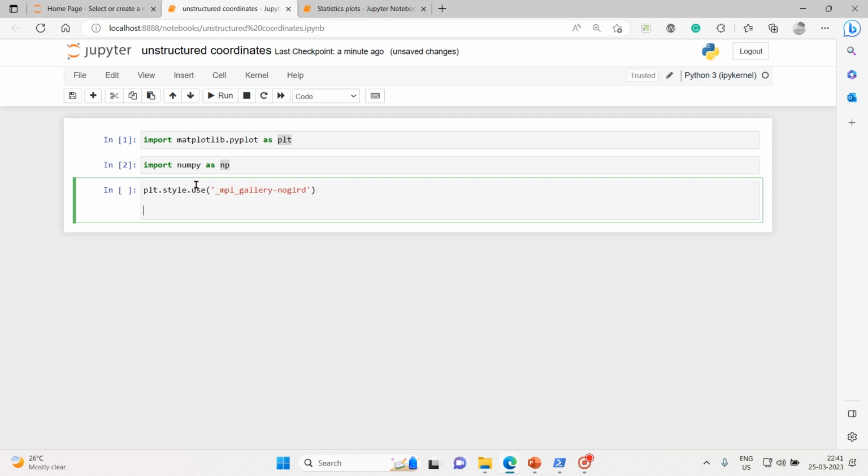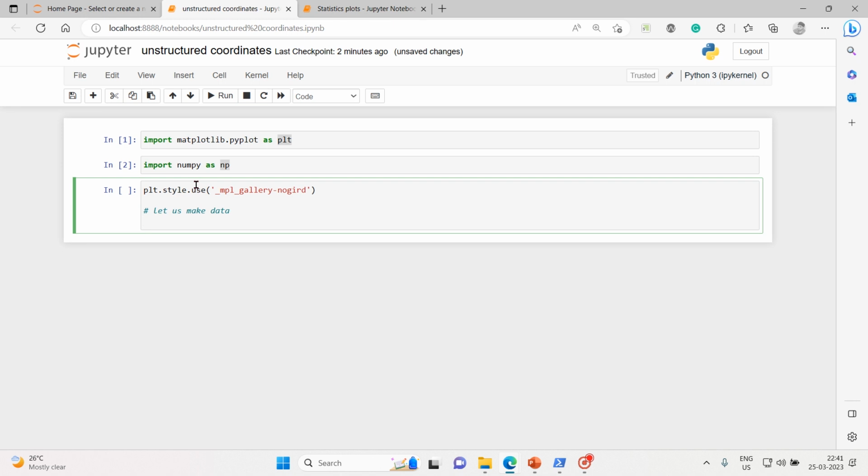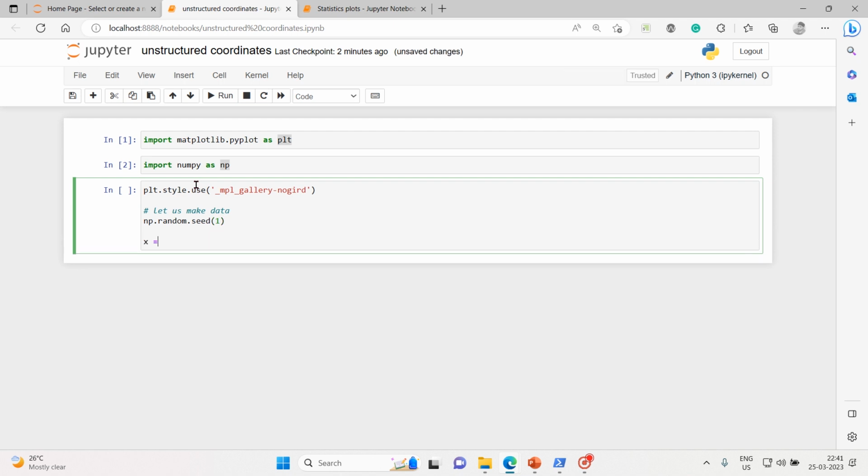So let's begin. Let's make data. Let's begin with random dot seed of 1. Then the first one, the data for the x-axis. The variable name is x array. So x array is equal to np dot random dot uniform method.